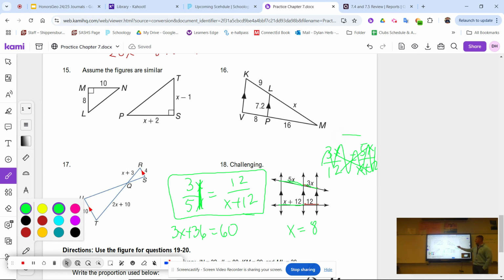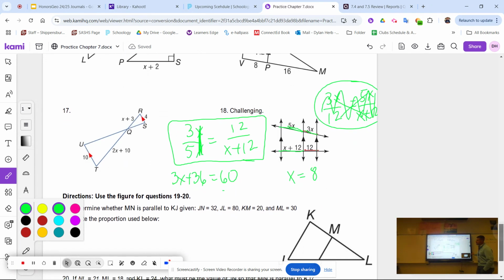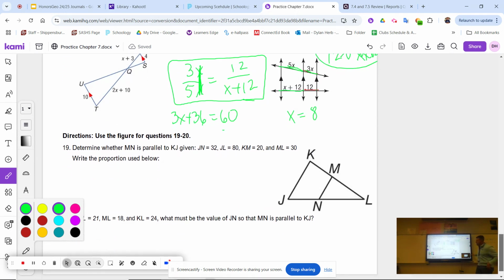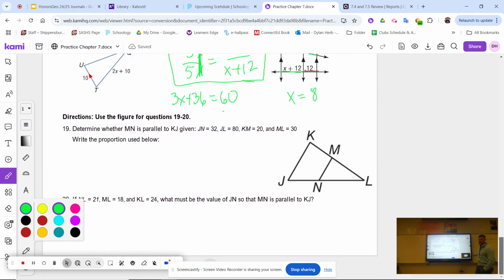So if you set it up the other way, you would just have a more difficult equation to solve. Again, it would have an x squared in it. You'd have to factor out a greatest common factor of an x, and then set both factors equal to 0 using the zero product property. And you probably don't want to do that. So I would choose to set it up the other way. That's why I put challenging on there, because it depends on how you set it up. It can make it easy or difficult.